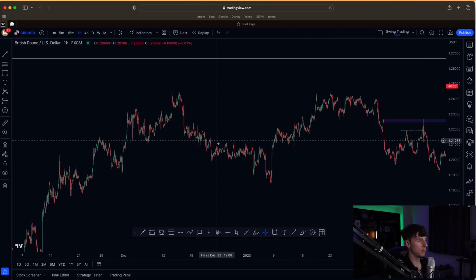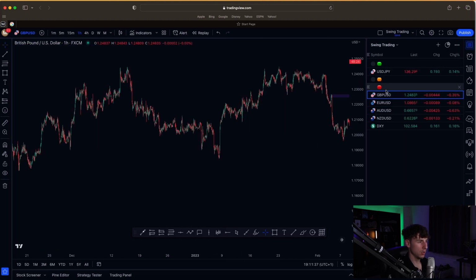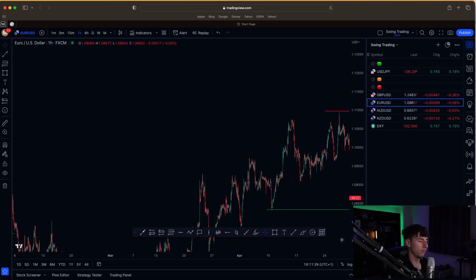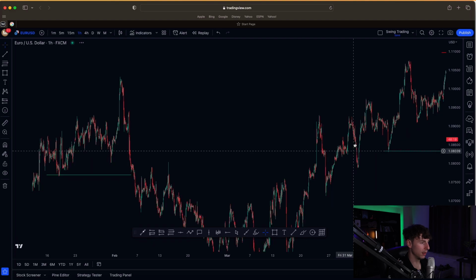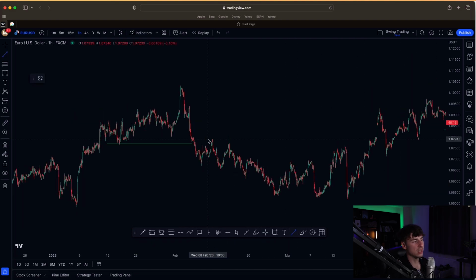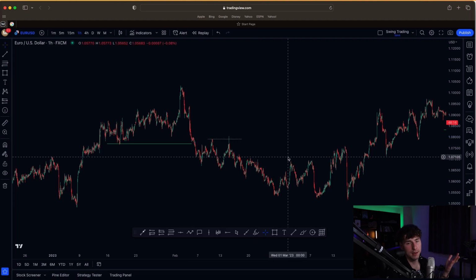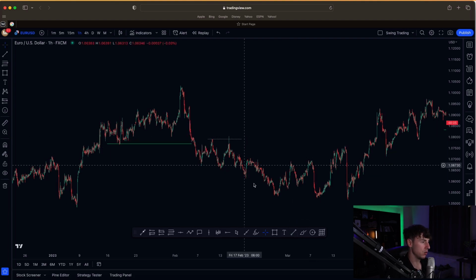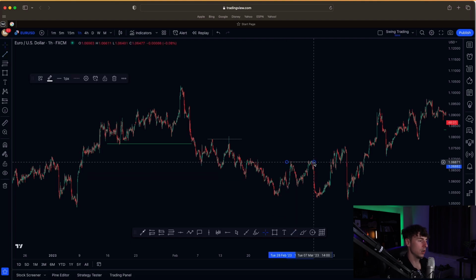You can see here, to be fair, it looks messy, but 1, 2, 1, 2. I'll go to Euro Dollar next. I'll go through it just to prove that they're very common and they actually play out. You can see here, because they're dollar correlated pairs, they pretty much form at the exact same time, so you can take advantage of both at the same time. You see here, 1, 2, drop, and this one here, 1, 2, drop.